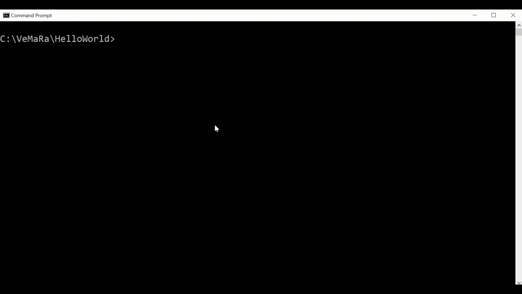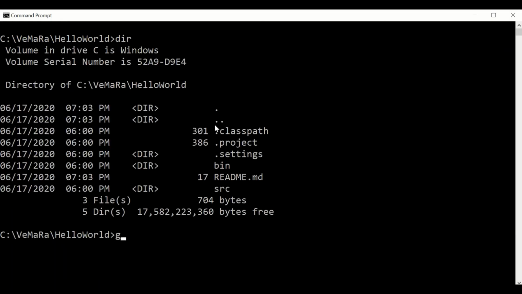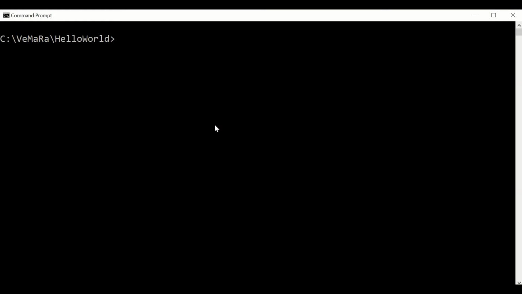Now uploading the code in your local to the GitHub repository is a three-step process. That is add, commit and push. To add the readme.md file, you can simply use git add and the file name. Now if you want to add all the files in your current directory, you can use git add -A.